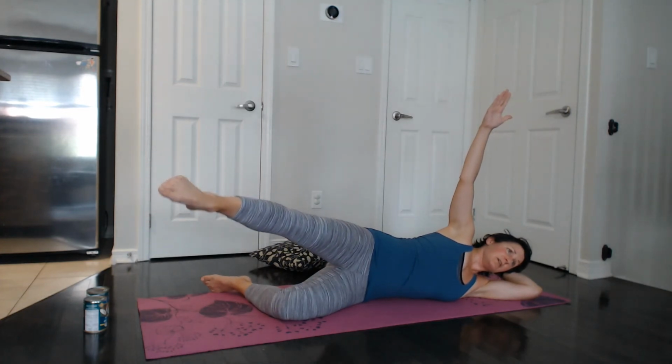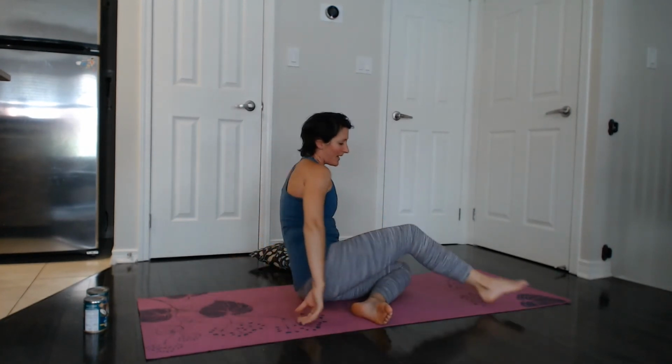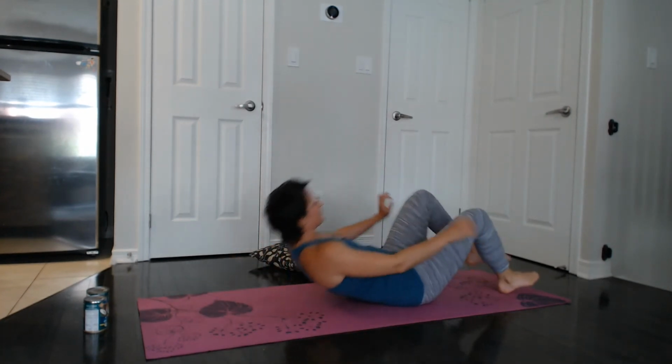So we don't wanna rock at any point. Bring the leg back, but keep the pelvis still. Low belly in, belly button to spine. Good, one more, bring the leg back, hamstring glute, up around, side bum, down to the middle, inner thighs. Good, arm goes down, excellent. Okie dokie, we're gonna come back down on our back.